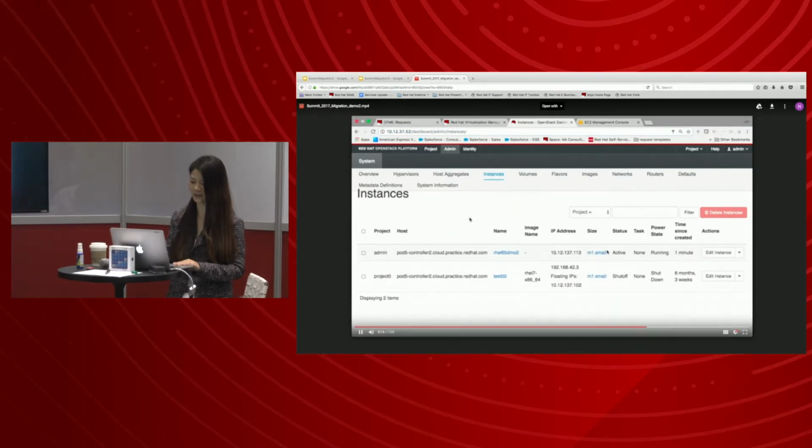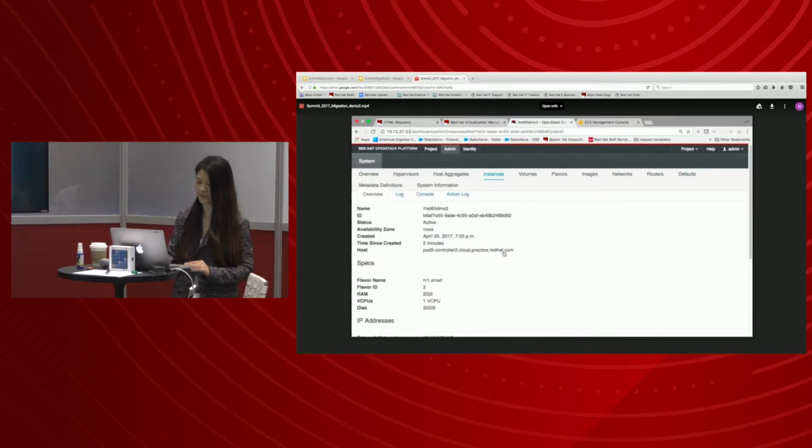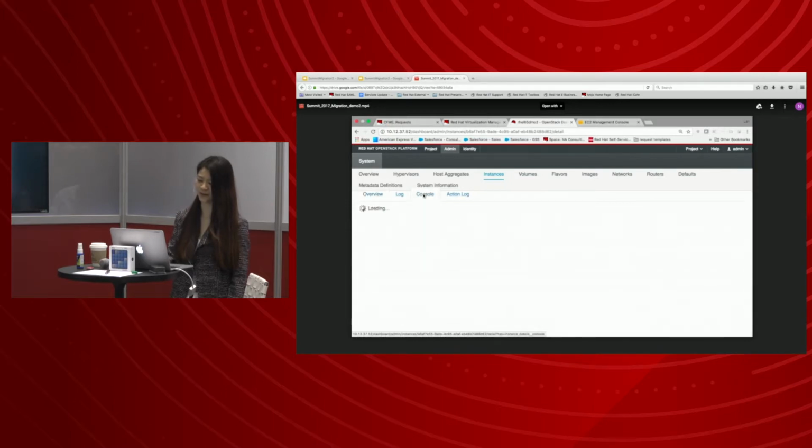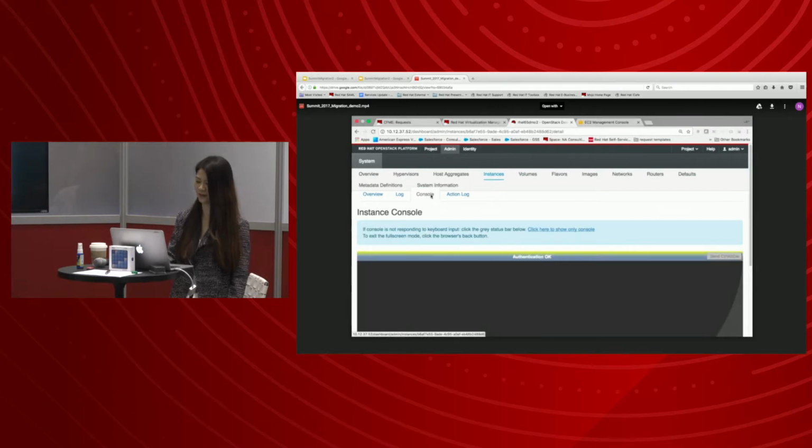You see the new instance created, going to the right IP with the correct OpenStack size. All right, and now just going to the console to show you that the instance is up and running and you can actually log in.